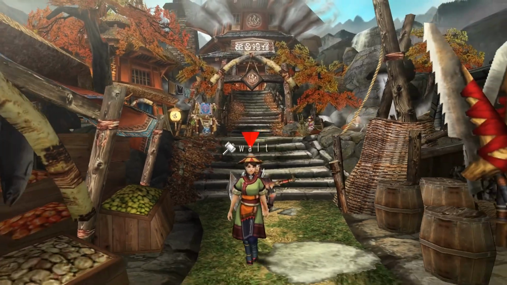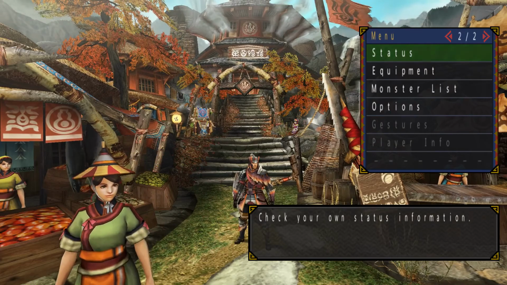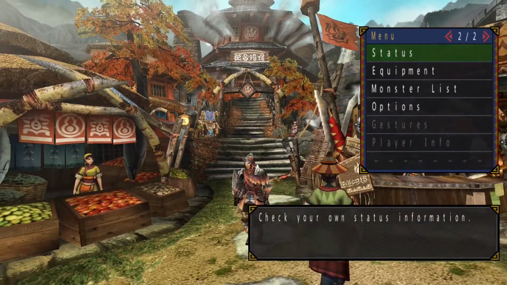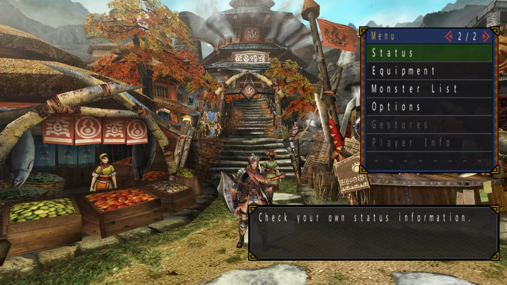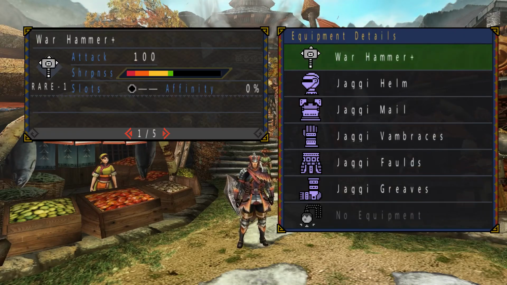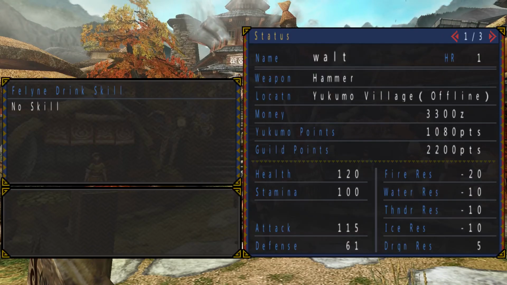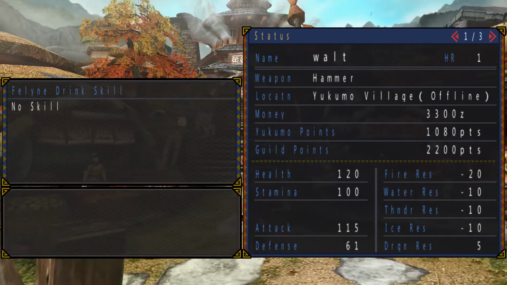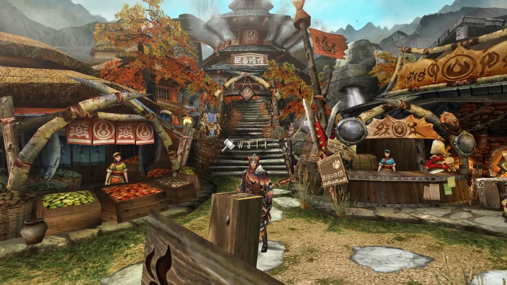It's a pretty great early game set, especially since Attack Up (Small), or the Attack Up series of armor skills, do not scale at all, so early on they're super good. They boost your attack immensely. Like, my Warhammer's attack is 100, but if I were to go to status, my attack is 115. That is a 15% increase in damage. That's actually insane.